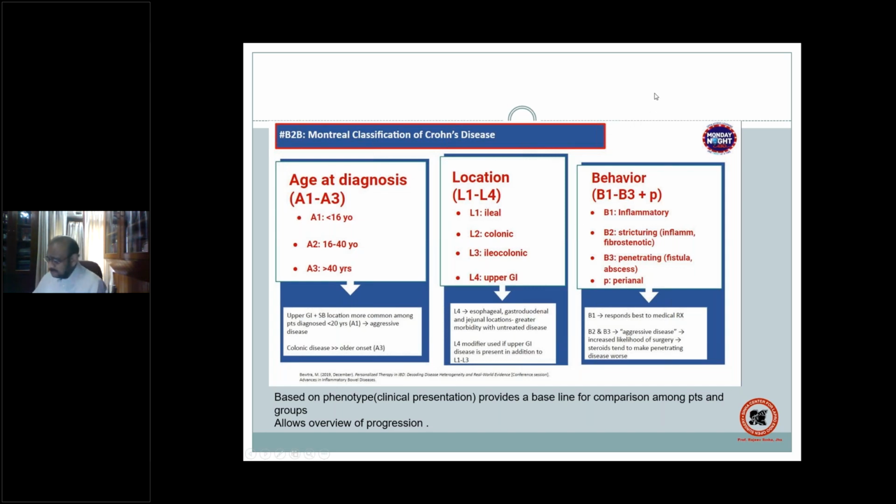So this is the Montreal classification, accepted by a number of people and still not accepted by many, but because it is mentioned in a number of textbooks, including Love and Bailey, Schwartz and Christopher, we have to know what the Montreal classification is all about, and it also helps by judging your progression. When you come for the first time with Crohn's disease, your Montreal classification is done. After subsequent therapy for, let's say, about 3 months, 6 months, 1 year, you can decide whether you are progressing, or heading towards surgery, or going to respond to medical therapy. So it helps in that.